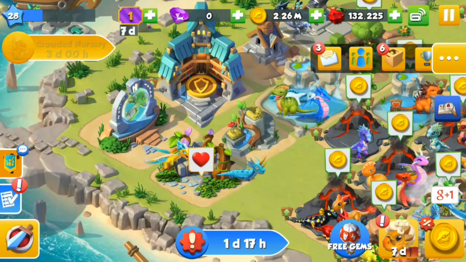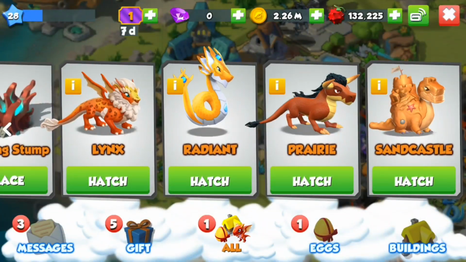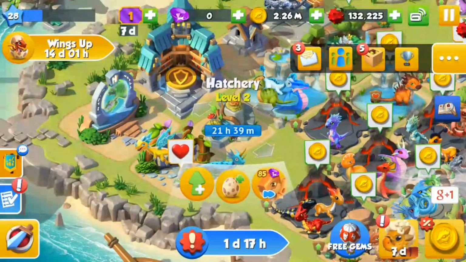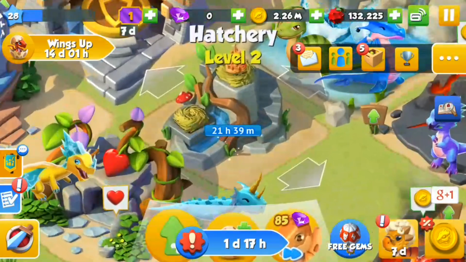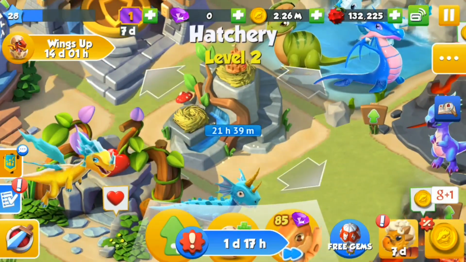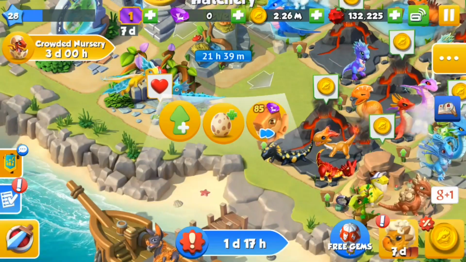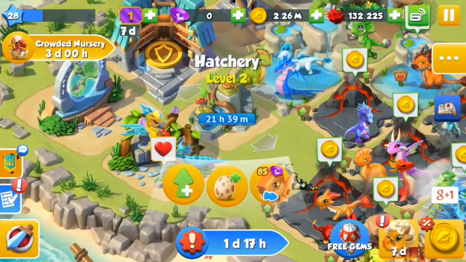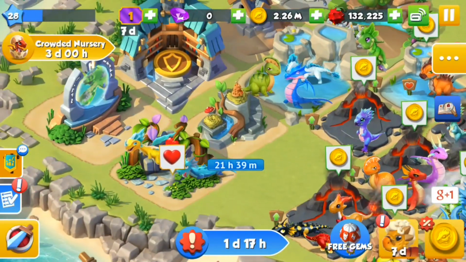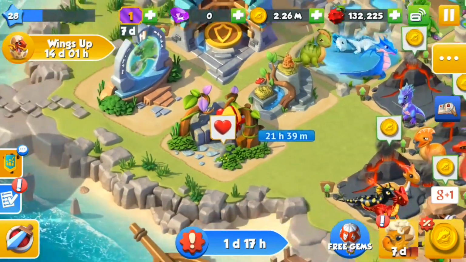But I am going to go ahead and put his egg into the hatchery now that it's all been cleared out. I honestly really do like the Sandcastle's design. He's so goofy, and his egg looks really cool as well. Again, seeing a sandy castle-shaped egg on a nest seems pretty weird, to be honest. But I am very glad that we have the opportunity to at least get one dragon out of an event that I really did think that we'd get both out of.